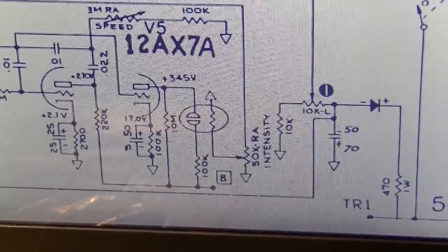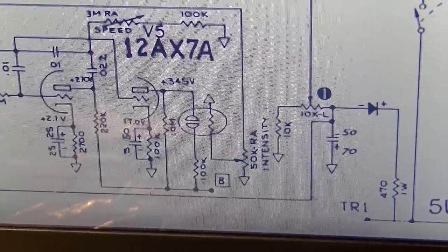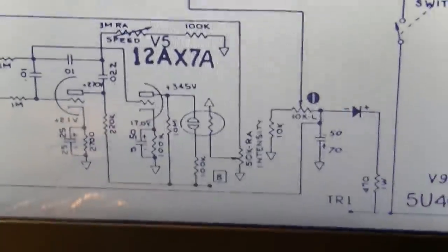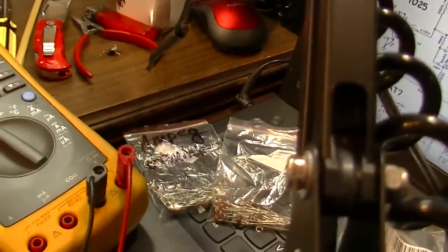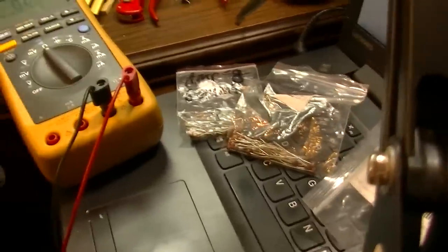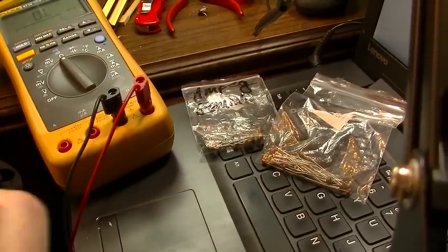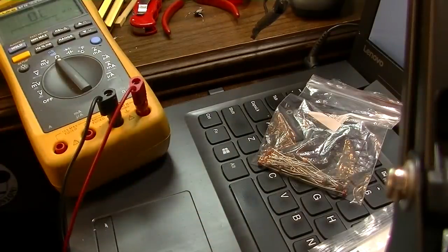So when that's at zero, you're going to have something extra to keep. So I don't know, probably another 150 or so, I would guess. Another 150K, maybe something like that. Which, this one I have is just 10, so I doubt this is the one we want. There's one right there labeled Ampeg Gemini. That means I have used that value in an Ampeg Gemini before, and that was the perfect value for that. And I would guess that probably is a very similar design, so let's check it out.